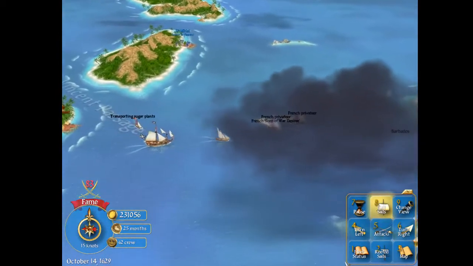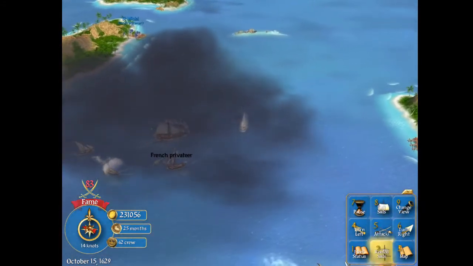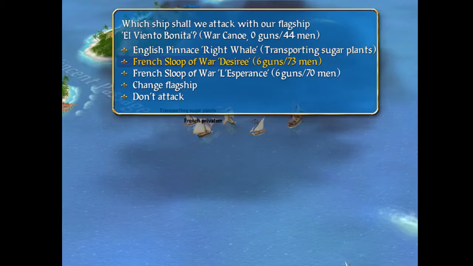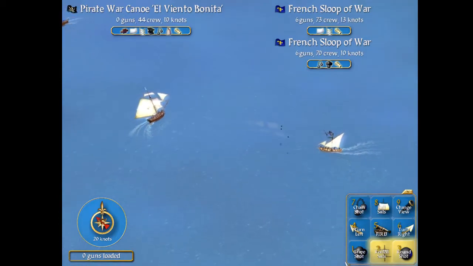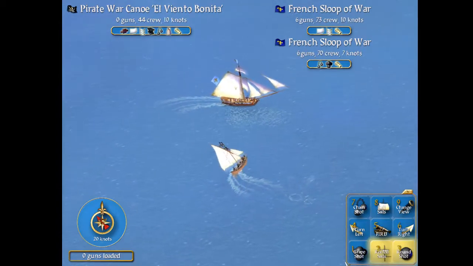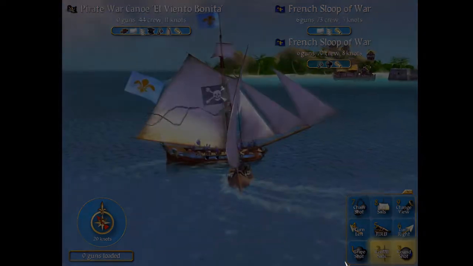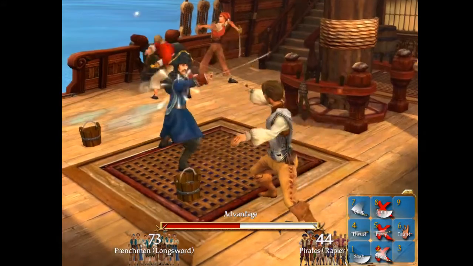Alright, so where are the... There we go. French privateers. Whoops. They're going for the plants. Hey, none of that. Those are our plants. Why would you sink the ship? Why would you not just try to take them for yourself if they're that good? Bop. Get out of here.